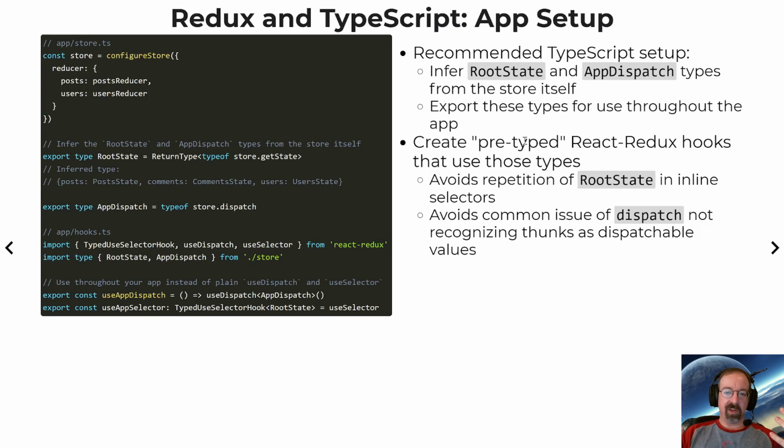So what does it look like if we're using all this with TypeScript? We've really tried to design this in a way that it's easy to use TypeScript with Redux and Redux Toolkit today. So the typical setup is you create your store, and then you infer a root state type and the type of the store's dispatch method from that store object. From there, we provide some copy-paste examples of creating typed React Redux hooks that already have the state and dispatch types baked in, and then we tell you to use those everywhere in your application.